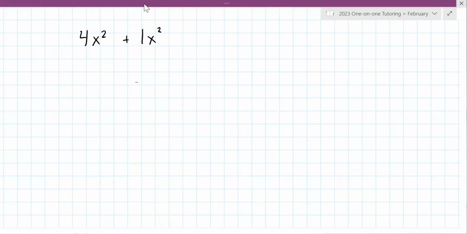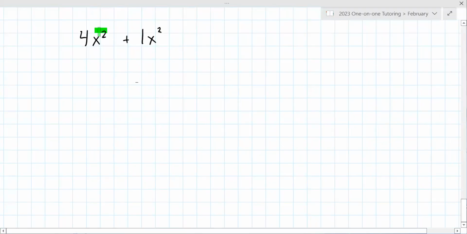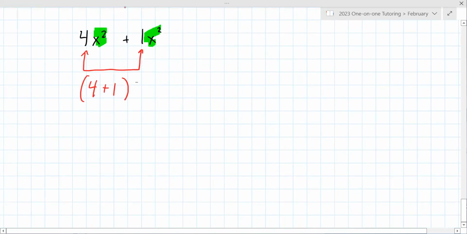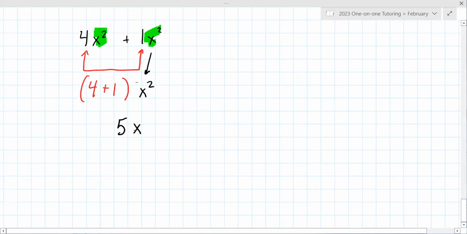Okay. Here's one for you to look at. What is 4x squared plus 1x squared? How many x squareds are there? 2, so that would be like a term. Okay, so let me back up here. They both have an x squared in it. That's for sure. But you end up adding the numbers. Oh, are you asking me to add it? Yeah. So it's 4 plus 1, and then the x squared comes down. So it's 5x squared.